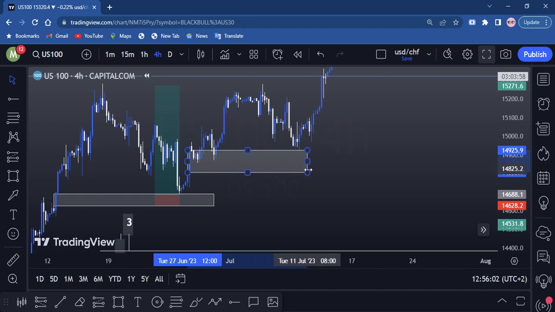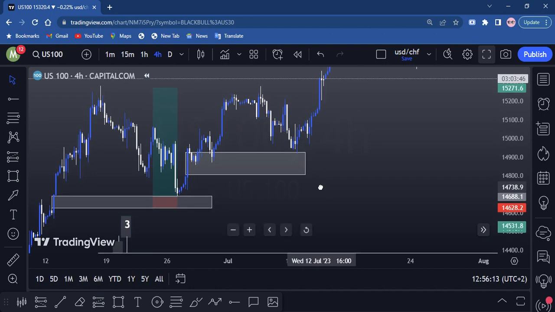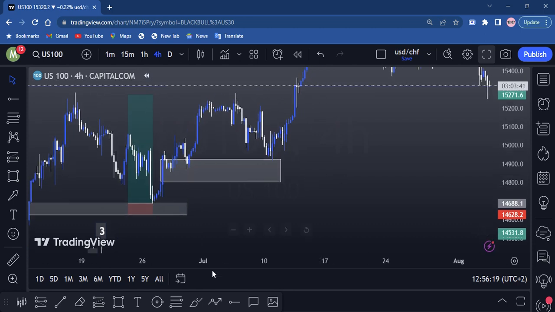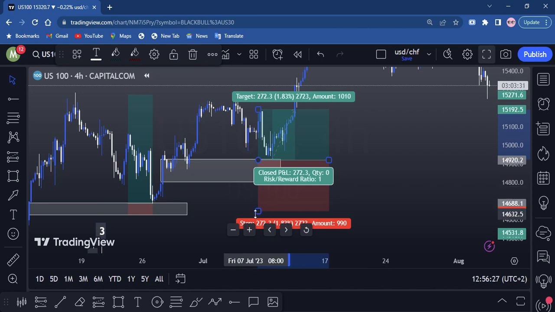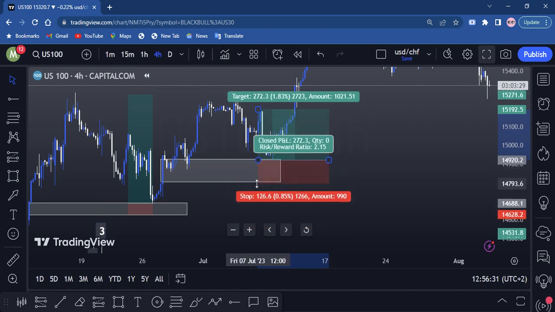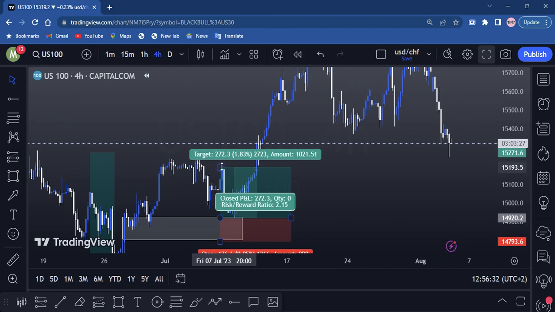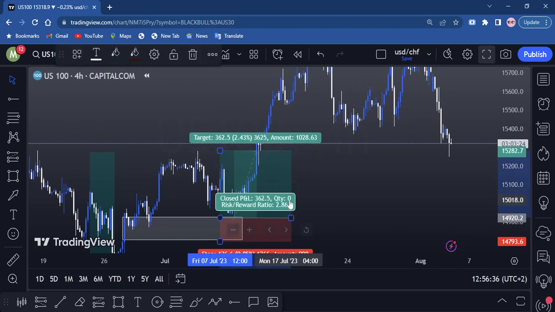So as you can see, the market did come, closing the imbalance. It came again, closing the imbalance, but then it came perfectly to mitigate the imbalance there. We're going to explain how you can tell this move was a false move. This is the correct move there. So you're going to take a buy order there, and you're going to target where it started. Easy as that.